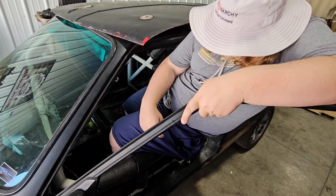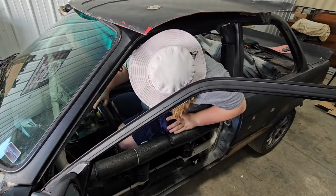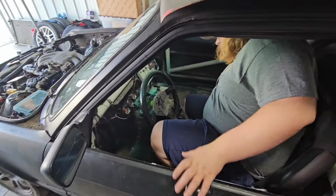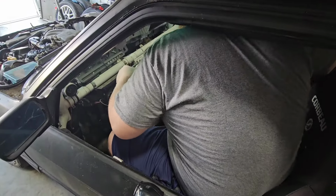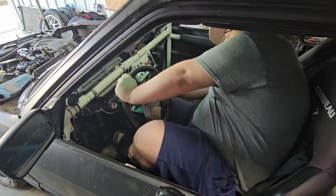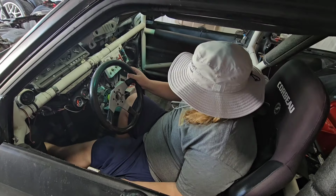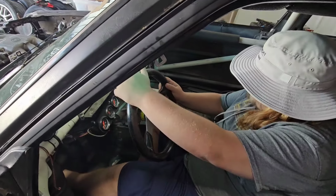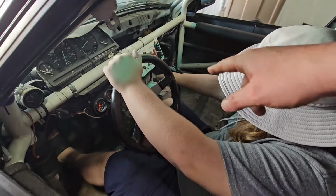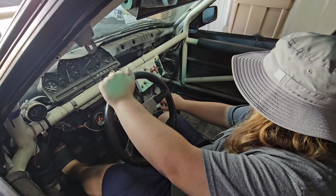And this is where using that removable steering wheel will help too. All right, so it's not in gear, but push the clutch in anyways. Just get in the habit of always starting it with the clutch in. That's the furthest left one, right? Yep. Okay, the big red switch is on already. So then the one that says start run, you're gonna push that switch up.